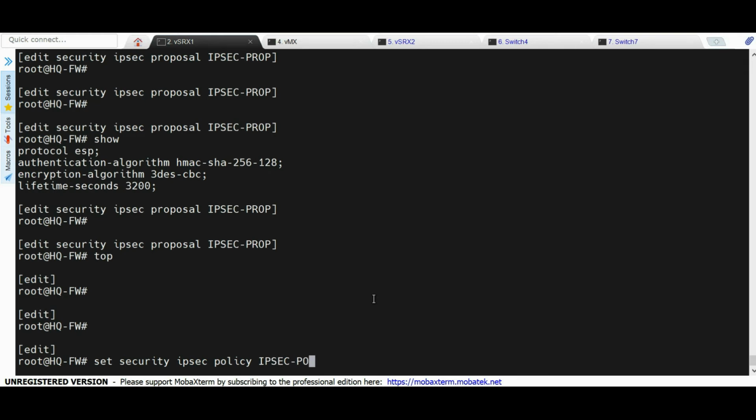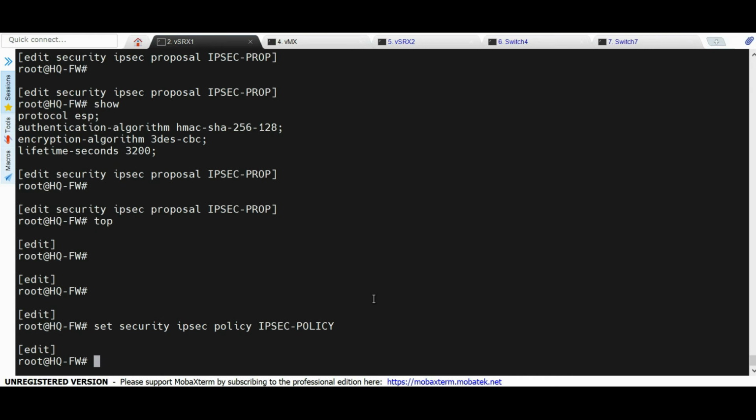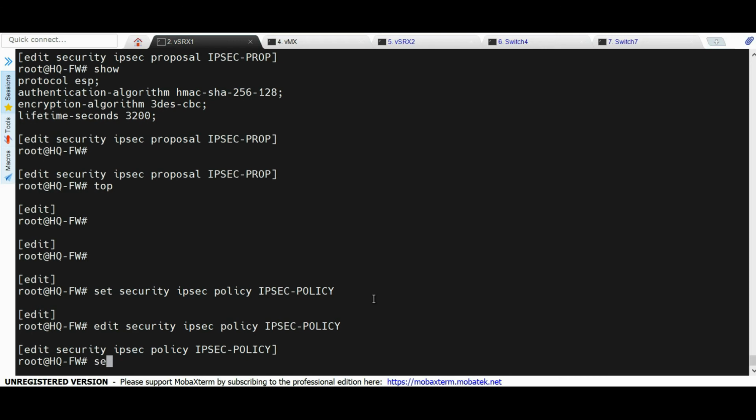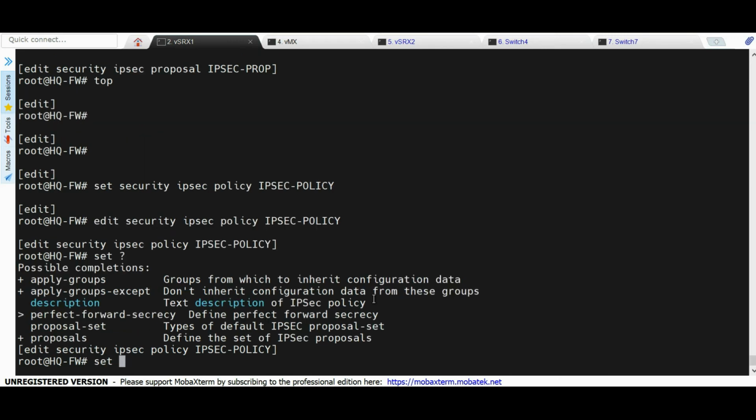IPsec policy. So we have to do edit and jump into that hierarchy. You can see here the proposals.